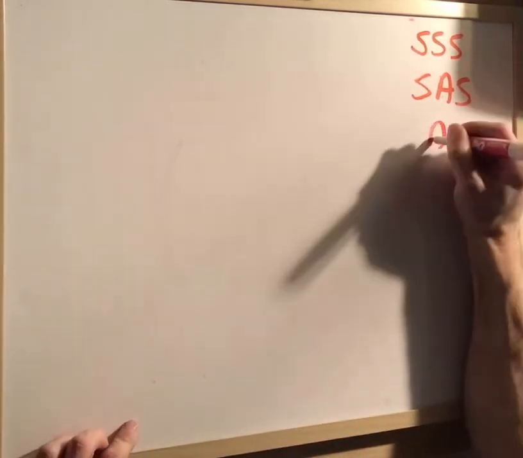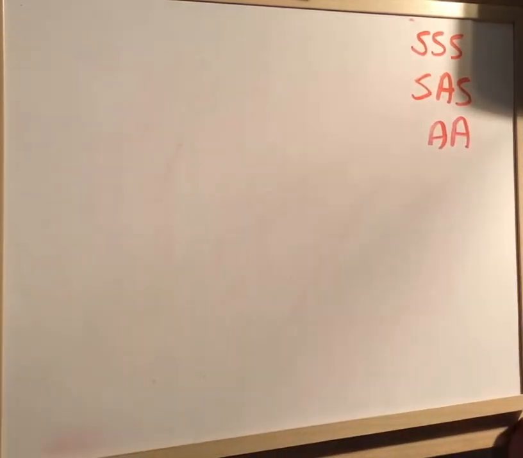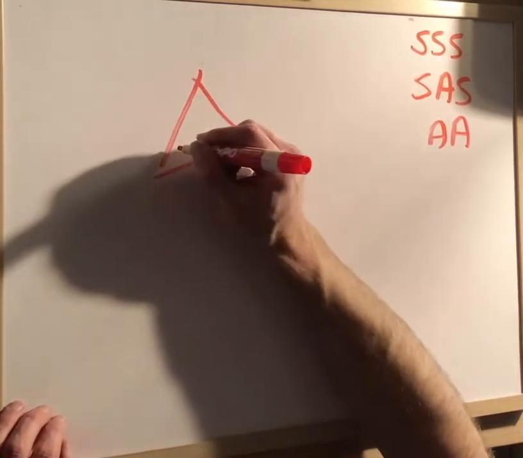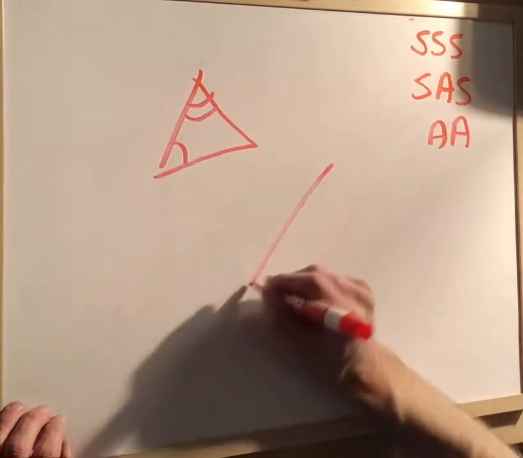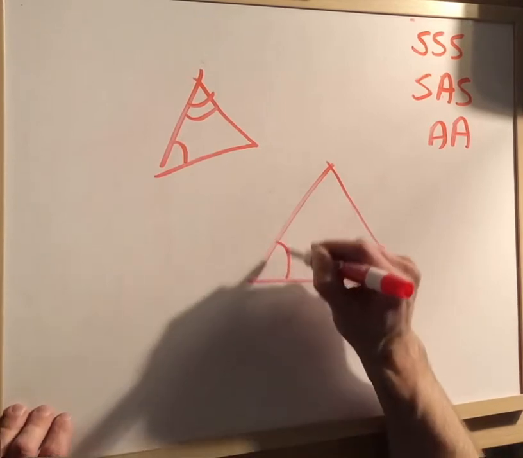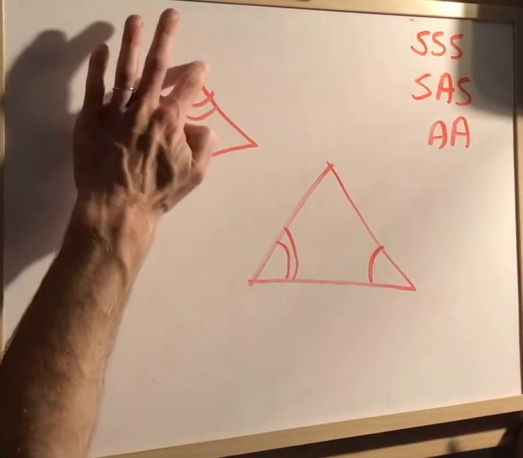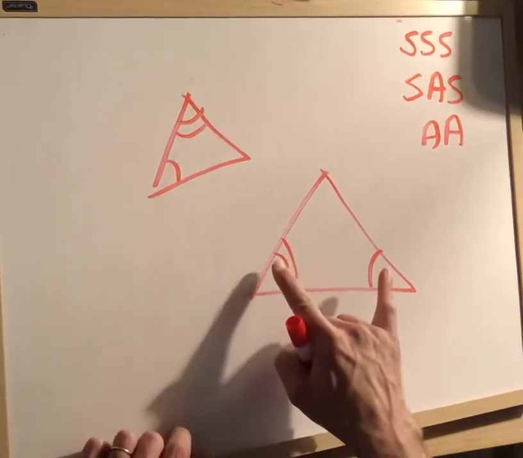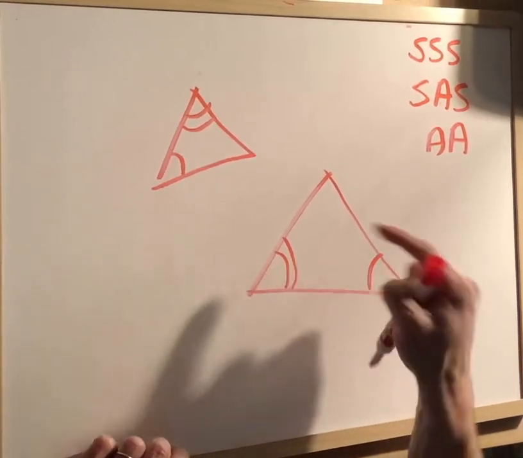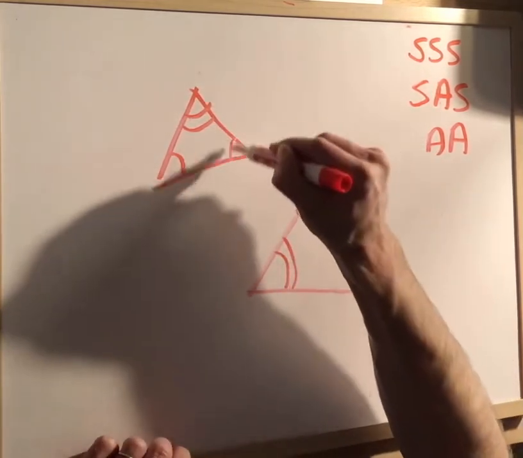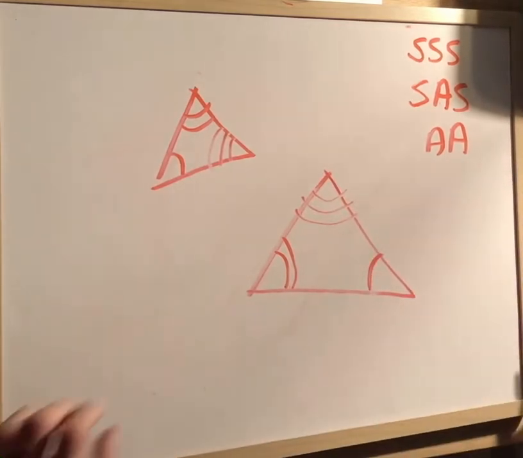It's called angle, angle. Angle, angle is if you can prove two angles in one triangle are congruent to two angles in another. So let's say these two angles are congruent to, even though this shape is bigger, the angles are still the same angle. If these two angles are congruent to these two angles, then by default, 180 minus these two would have to give you the same answer as 180 minus these two, making your third angle congruent by angle, angle. So these two would be similar because of angle, angle.